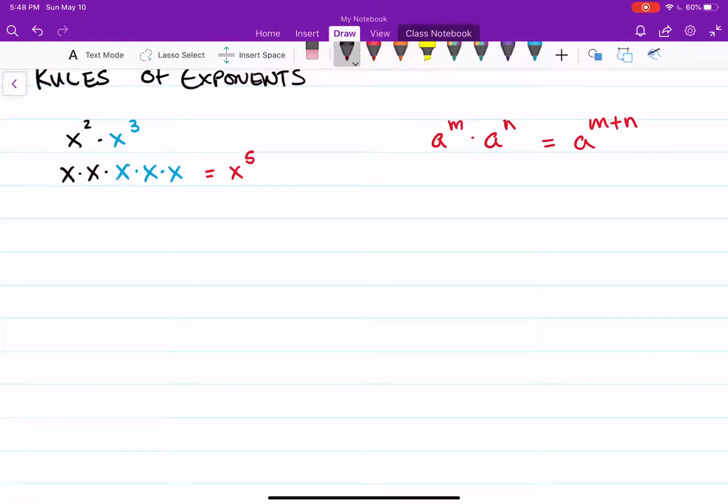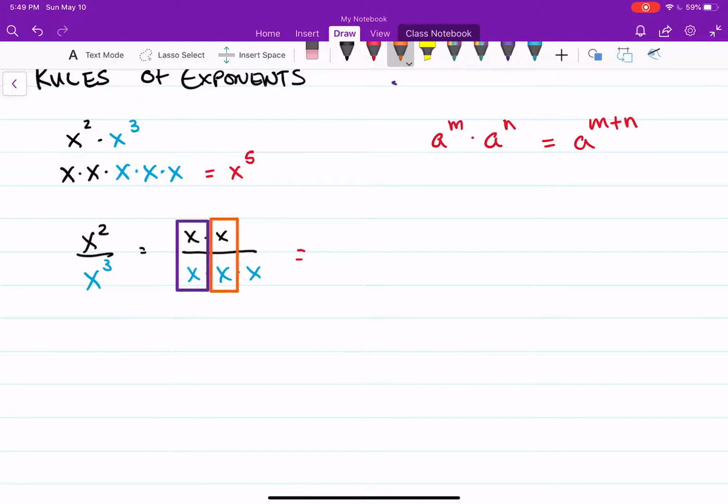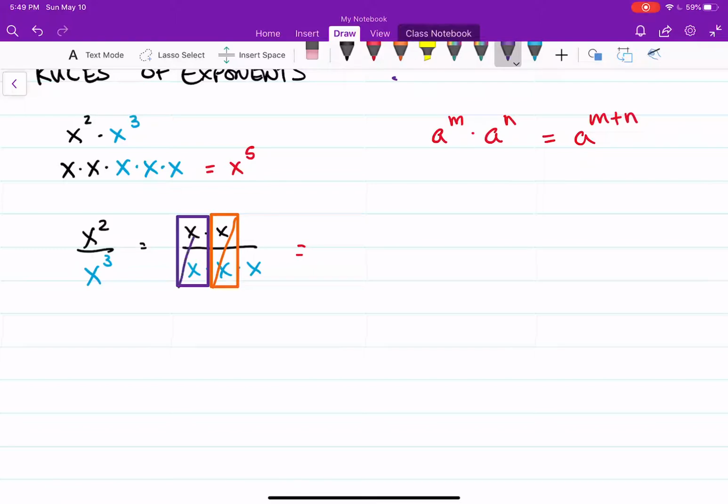Now, similarly, if I said x squared divided by x cubed, all right? So what essentially I can have here is top is x times x, and the bottom is going to be x times x times x, all right? And with that being said, the way I want to look at it is, let me actually use the boxes. So if I look at just this right here, x divided by x is just 1, right? And if I look at this one right here, same thing. x divided by x is also 1. So essentially, I can cancel these out because they're going to equal 1. So what do I have left? I have 1 over x.